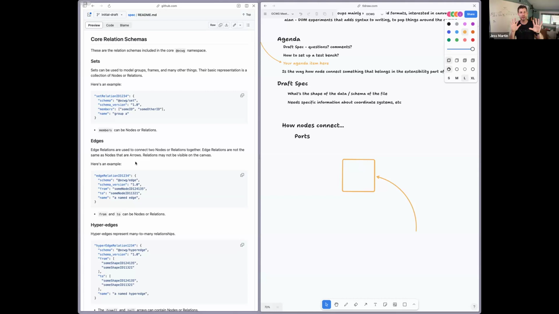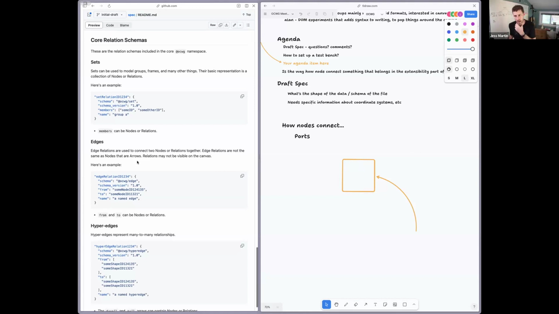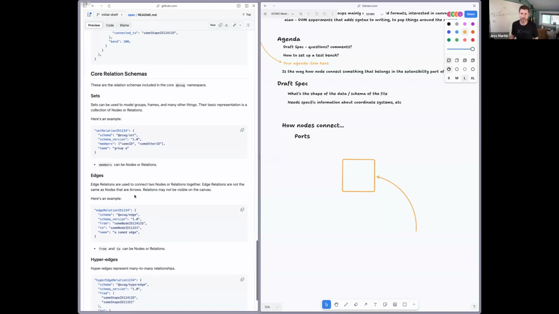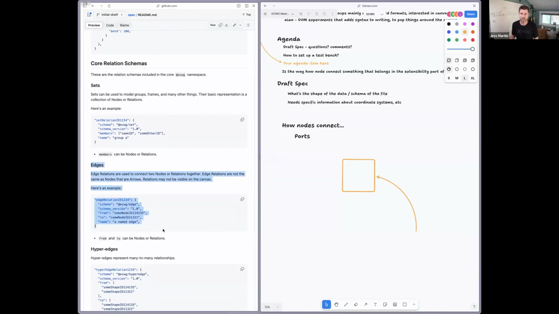In fact, if you have a canvas that is drawing an arrow in addition to that relation, then they would need to add two things. They would need to add a node of arrow type that goes from one place and points to the other, and then a relation of here's how these two things are related. And our vision for the extensibility is exactly that you would extend the edge to describe additional attributes of the relationship between those two nodes.